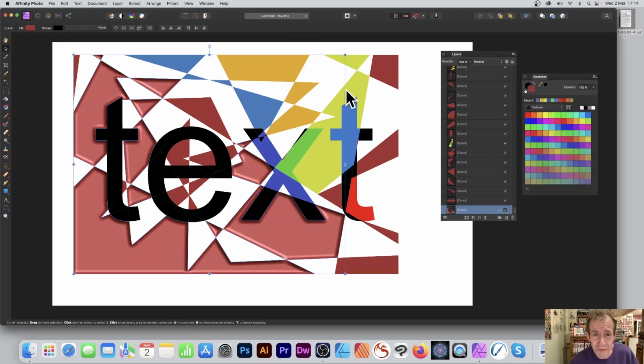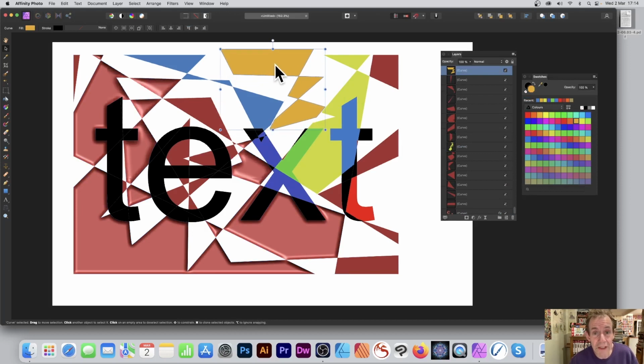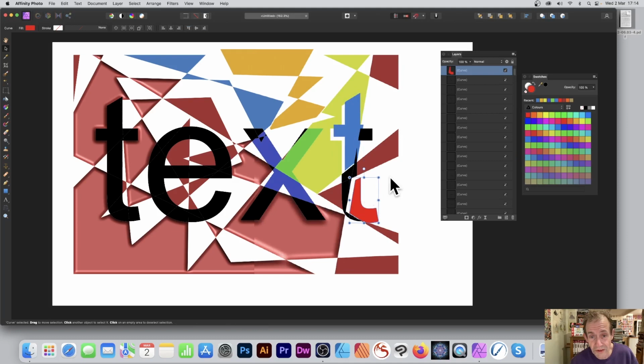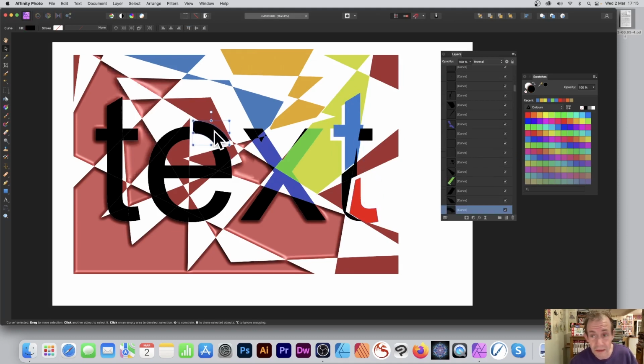Create all kinds of different designs. Maybe decide I want to move that just slightly away, or maybe this slightly ajar. All those sorts of things you can do with this design once it's broken apart using the feature that I've just shown, the Divide feature.